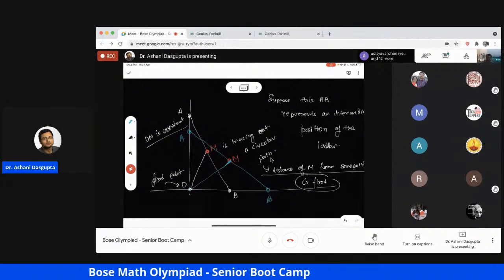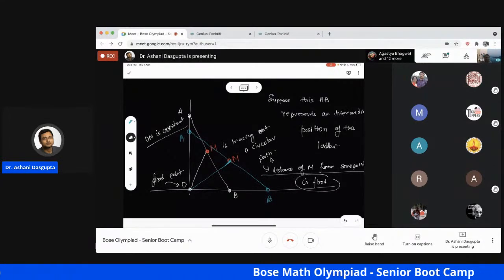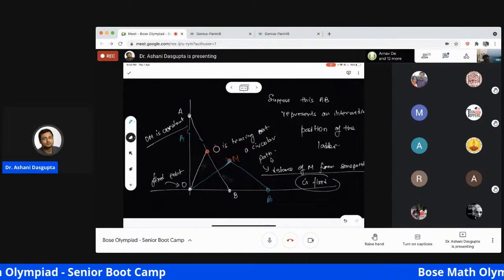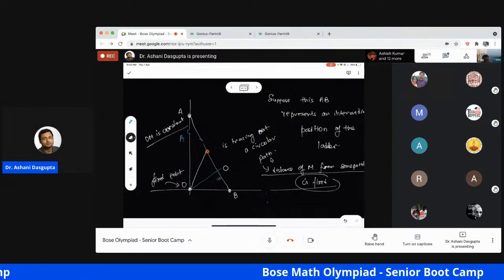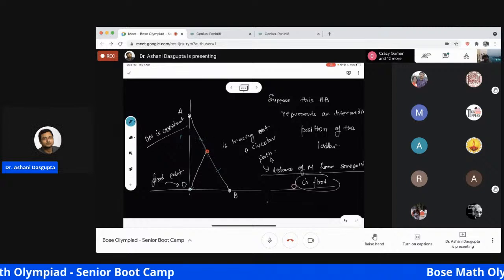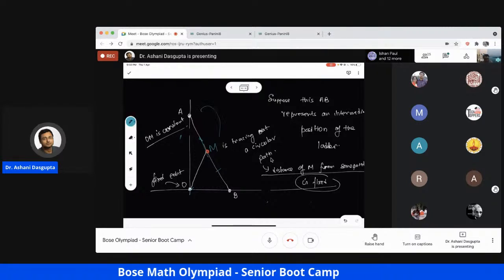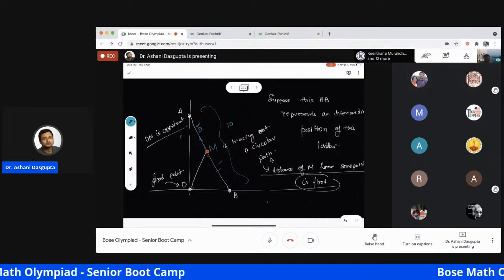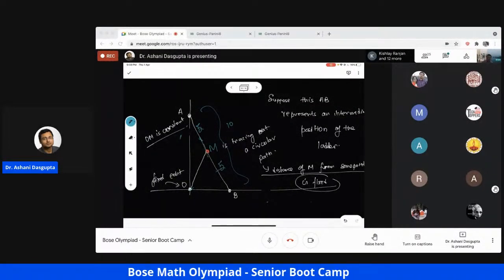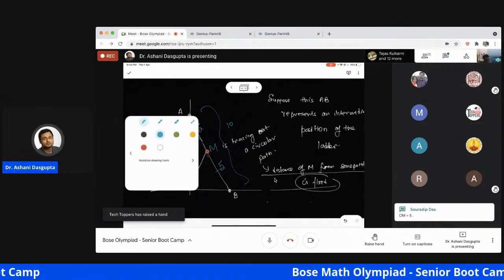He's saying this happens. Now he has a reason to say that it happens. And what is that reason? Well, he says, let's study only one of these right angle triangles. So what is going on here? He noticed that M is the midpoint of the hypotenuse of the right angle triangle. So if the length of the ladder is 10, then this is 5 and this is 5. But there is another property of the midpoint of the hypotenuse. It is the circumcenter of the right triangle. So here is a property that will be very important for solving problems.